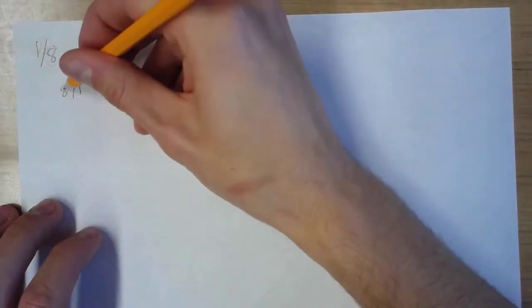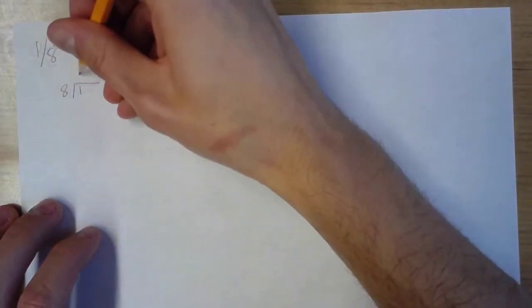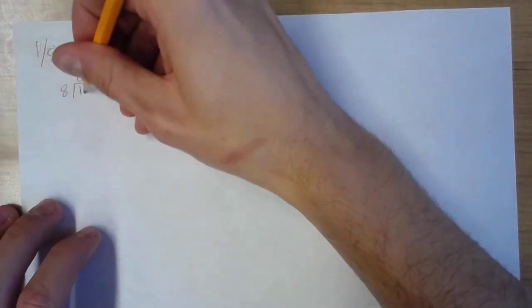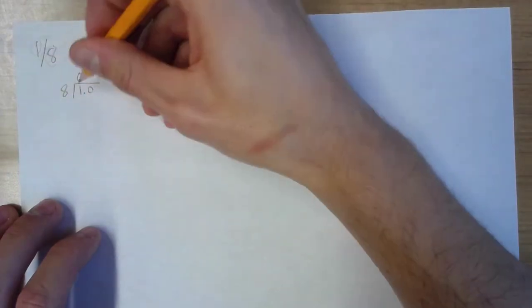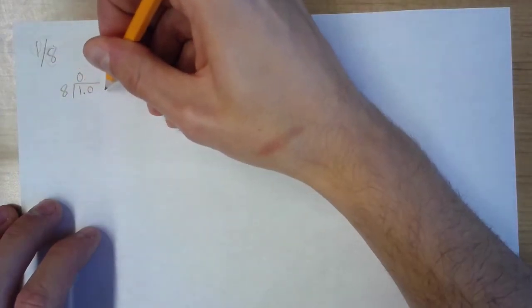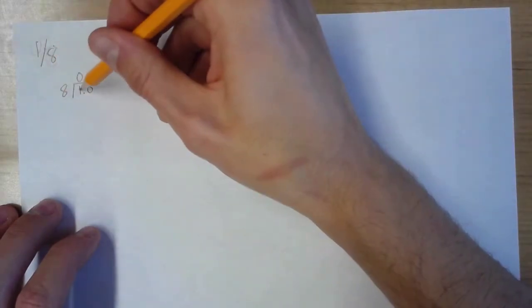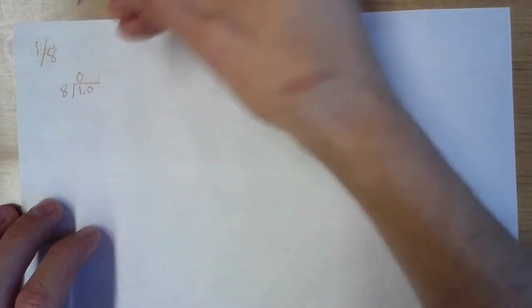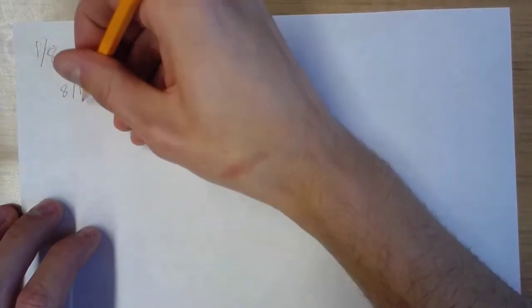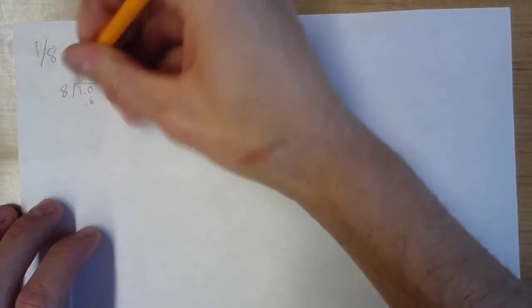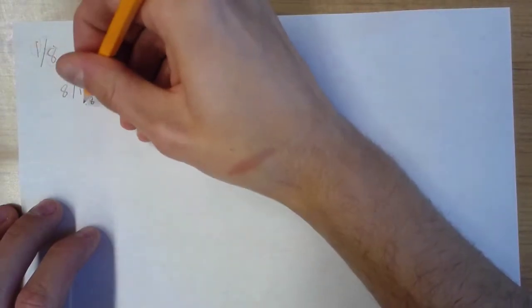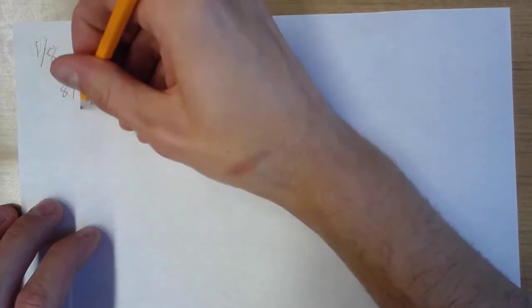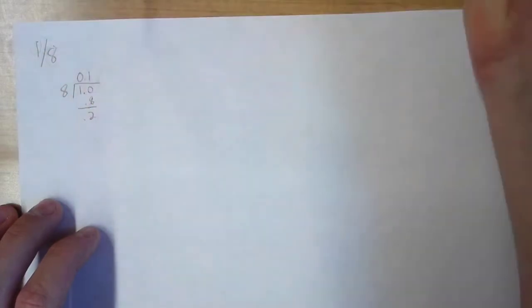So we know that 8 goes into 1 0 times. So we have to add a 0 here, because you can always add as many imaginary zeros as you want at the end of a decimal place. So we have 8 goes into 10 one time. We repeat the process: 8 goes in once, so it's just 0.8. So what we're left with on this side is 0.2. Now we repeat the process one more time.